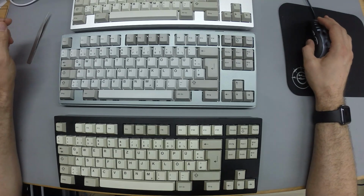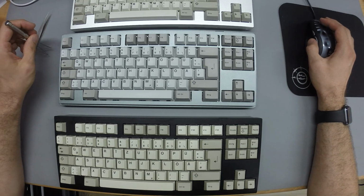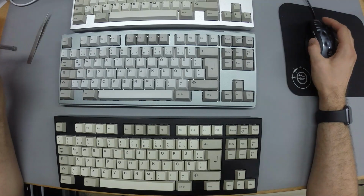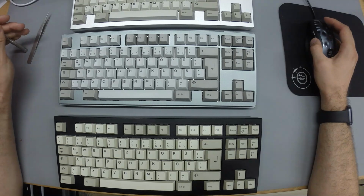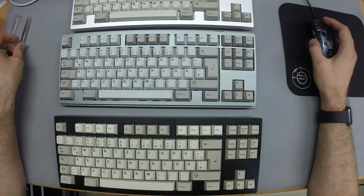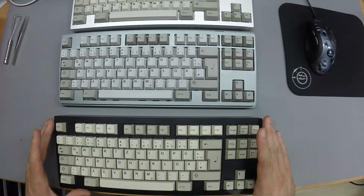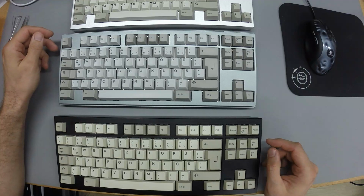Both nice dampening solutions. MX Silent Reds are probably your first choice if you want out of the box, linear, dampened switches. QMX clips are probably the best choice if you want to mod your own switches, especially if you want to get some vintage switches in there, these super smooth vintage black sliders, or maybe some nice vintage clear sliders. If you just want your choice of switches and then add some dampening to it, the kind of dampening that doesn't mess up the board all the way.